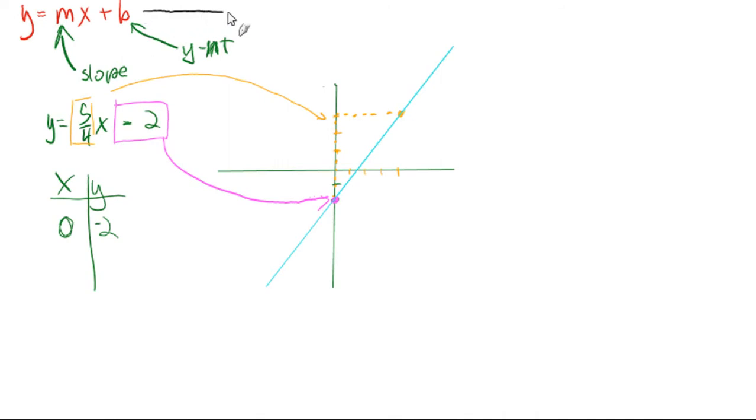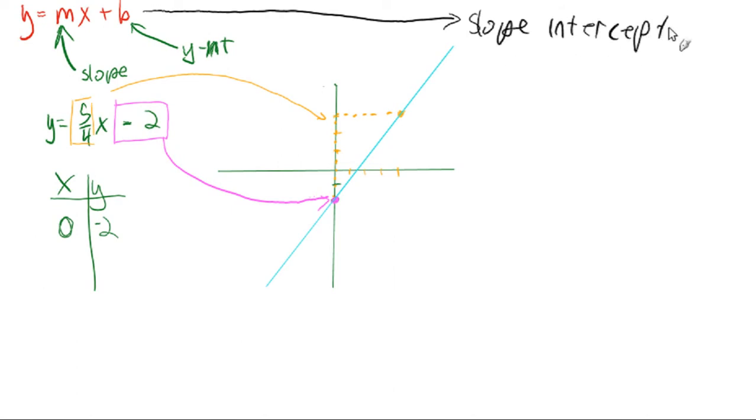Yes, so this is called slope-intercept form. And there's another form called the standard form. That would be when we have a number times x plus another number times y is equal to some other number. And there's a pretty simple way to graph equations of lines when they're written this way. Let me show you how.